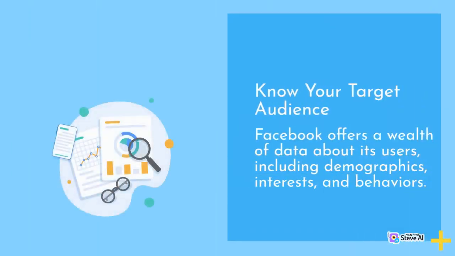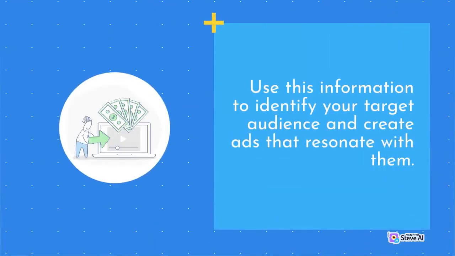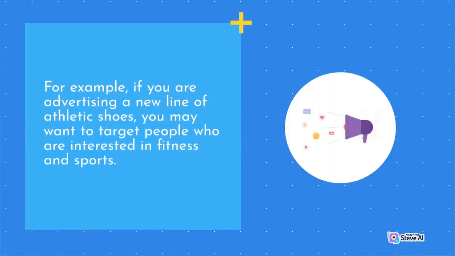Know your target audience. Facebook offers a wealth of data about its users, including demographics, interests, and behaviors. Use this information to identify your target audience and create ads that resonate with them. For example, if you are advertising a new line of athletic shoes, you may want to target people who are interested in fitness and sports.